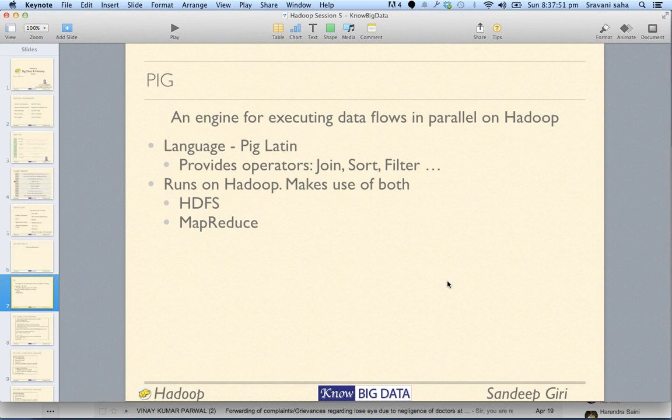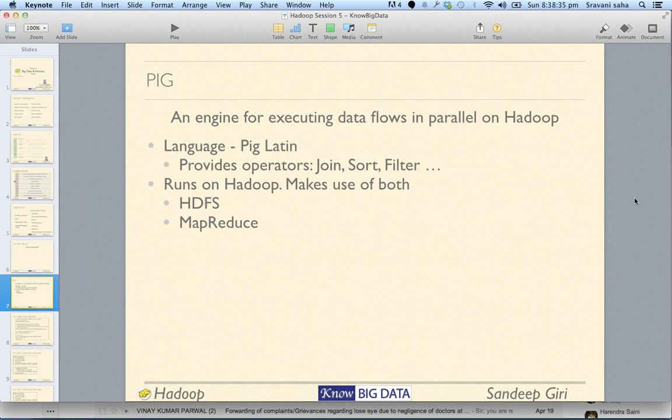The language is called Pig Latin. When you write code in that programming language, it gets converted under the hood into MapReduces. Since we have covered most of the things related to MapReduce, you will be quickly able to correlate how a particular logic gets converted from Pig to MapReduce.